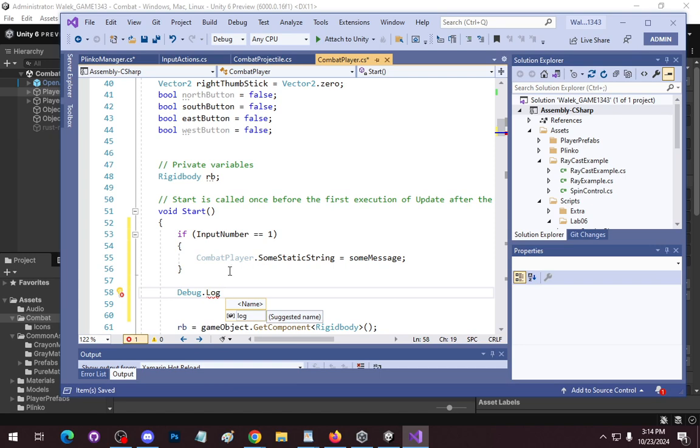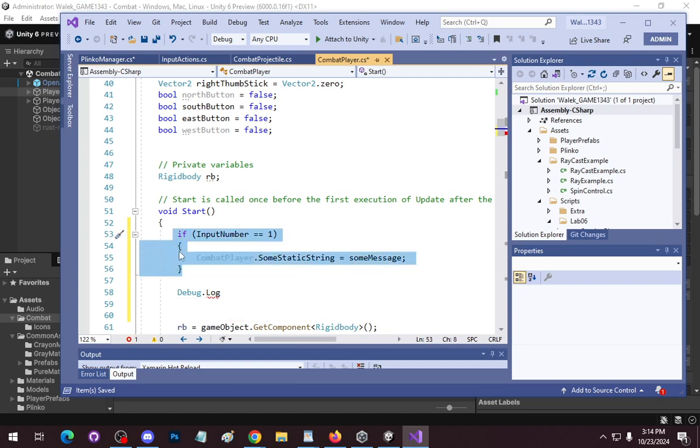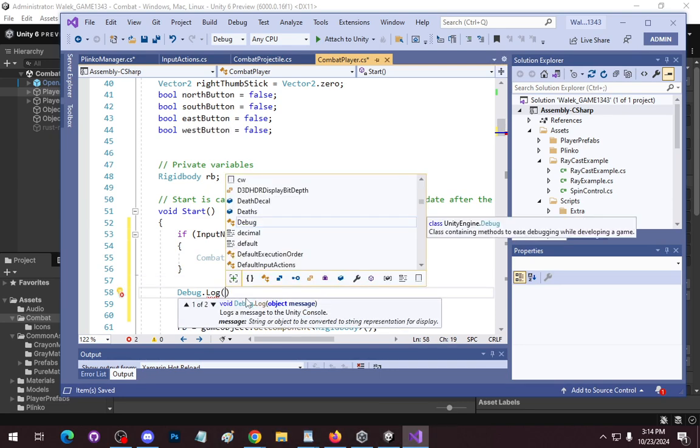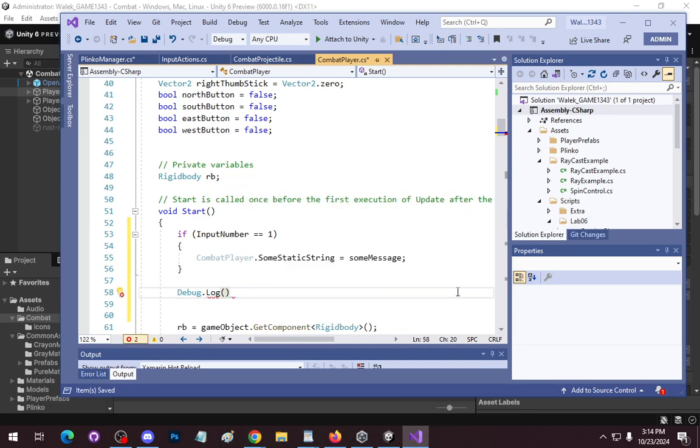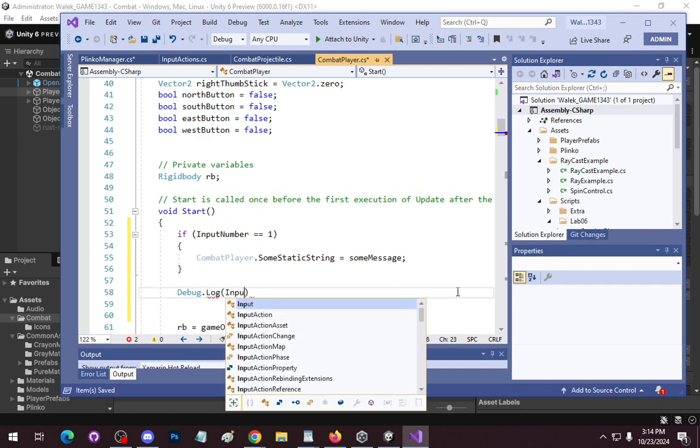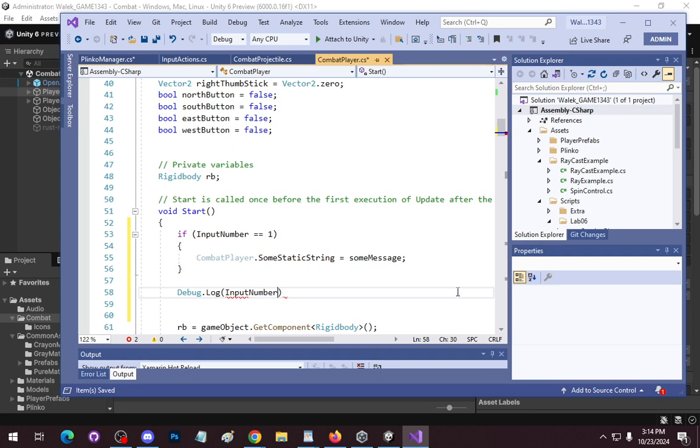Actually, we'll move this up higher, to something that'll make more sense. We can then do input number plus colon, space, and then we'll do combat player some static string.